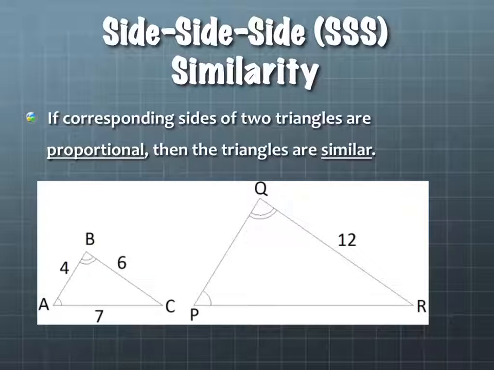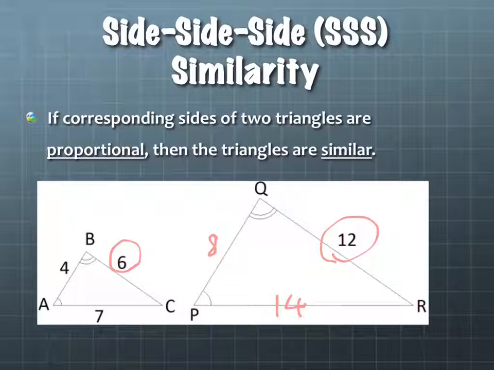So here's a diagram you can see here. This one actually shows some congruent angles in it, but you're taking a look at the two sides being proportional. If you see the 6 here and the 12 here, what is the ratio of 6 to 12? It's a 1-to-2 ratio. So if you looked at the side that's a 4 length, AB, it corresponds to which side? QP. And what would side QP's length be? 8. And what about the length of AC to PR? 14. They're all doubled.